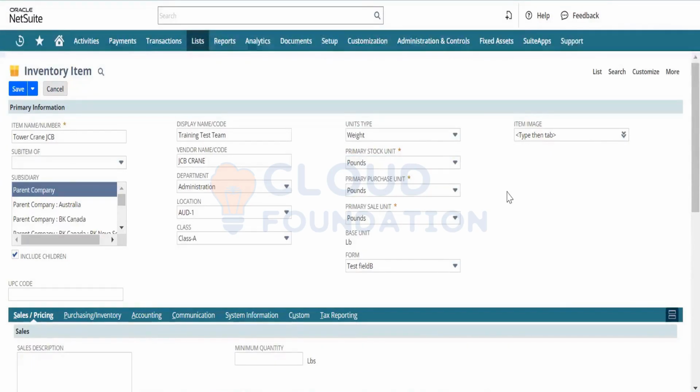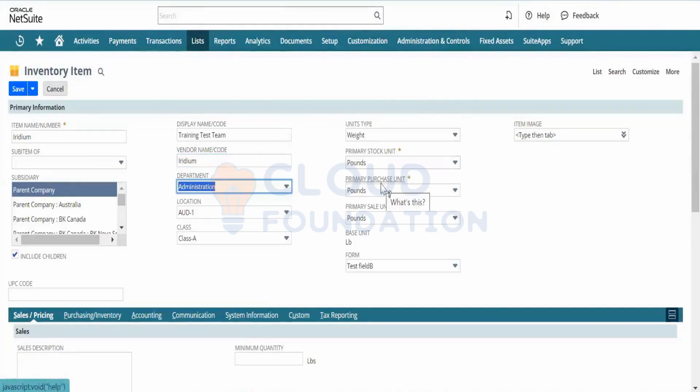So whenever we buy this material, let us say instead of the JCB, we buy some metal, like radium or some metal that we are buying from a vendor.